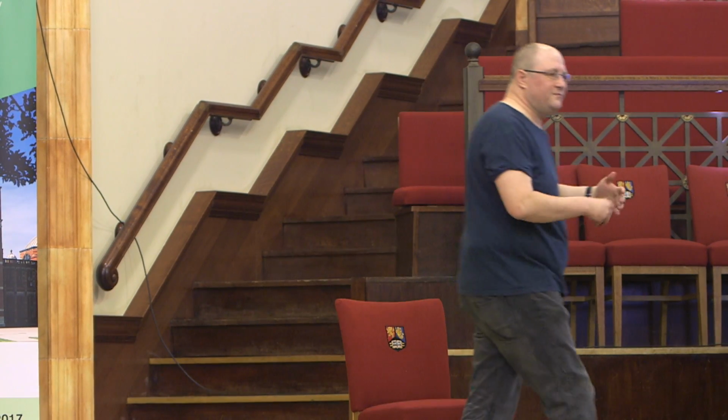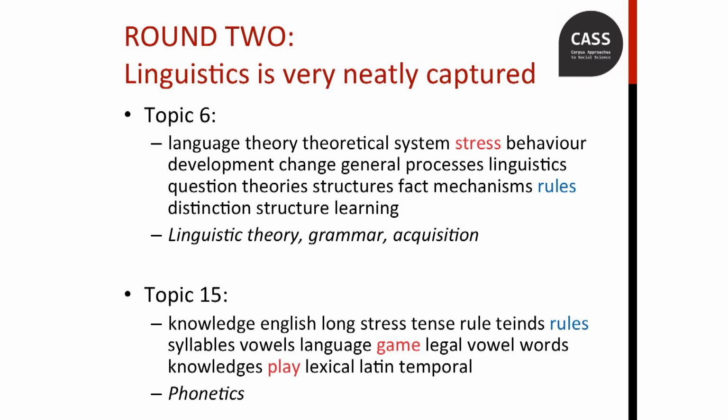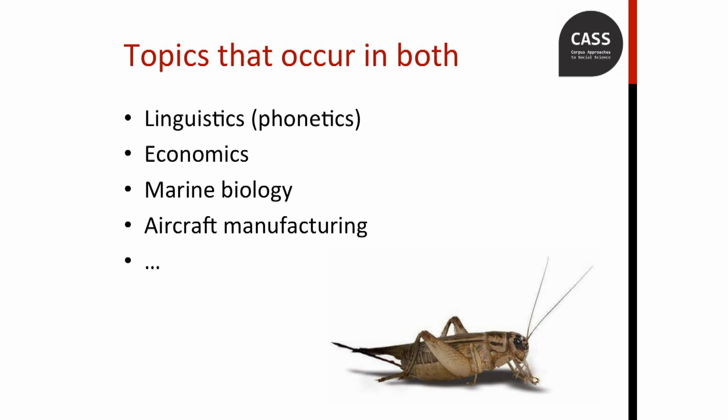I found in this case that linguistics, instead of being kind of unsatisfactory, was dealt with greatly this time. We had one that was clearly about language theory, grammar and acquisition, topic 6, and we had one that was clearly about phonetics, maybe except for game and play, but otherwise very obviously about phonetics. And linguistics words weren't really popping up elsewhere. And that linguistics phonetics was one of the very few topics that appeared both when I did it the first time and when I did it the second time.